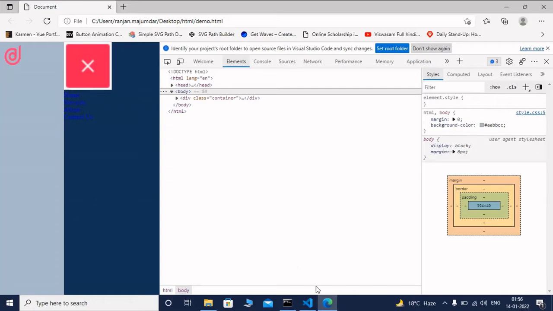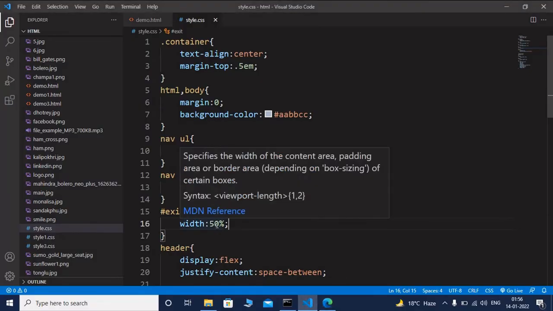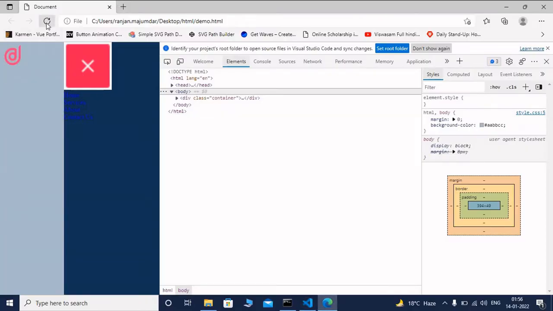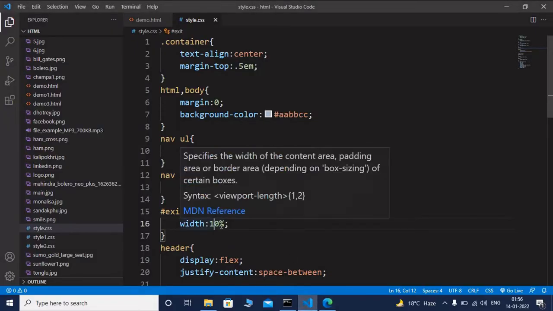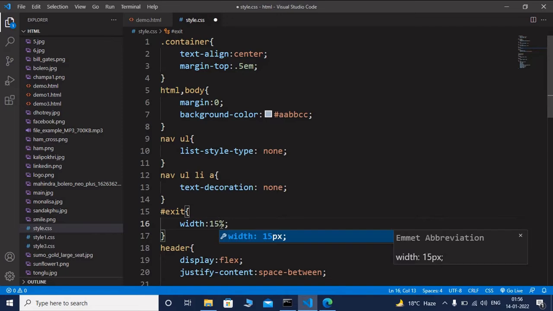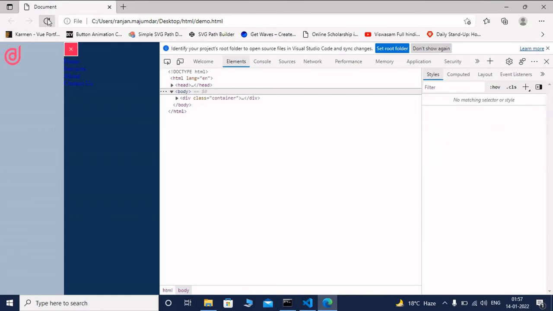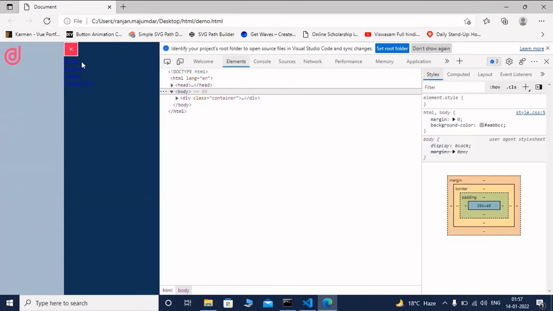Saving it. Okay, it is showing big. I am using 10%. Okay, now it is looking good. No, it is not looking good. 15%. Okay, I am saving it and refreshing it. Now you can see the output.